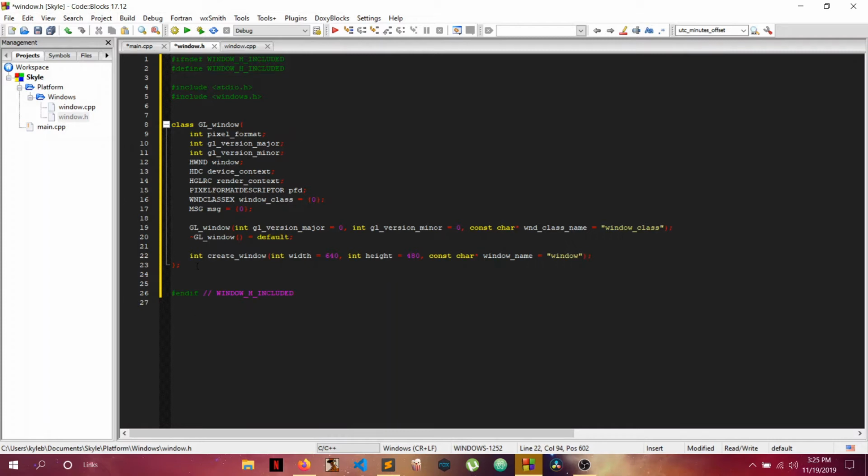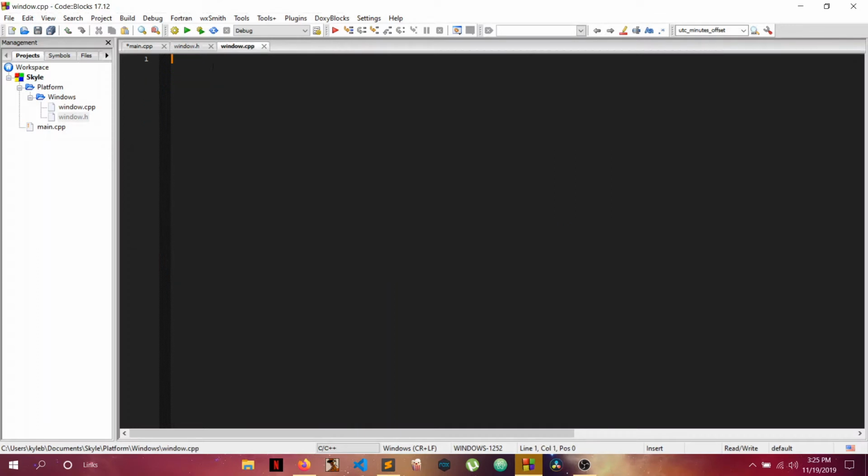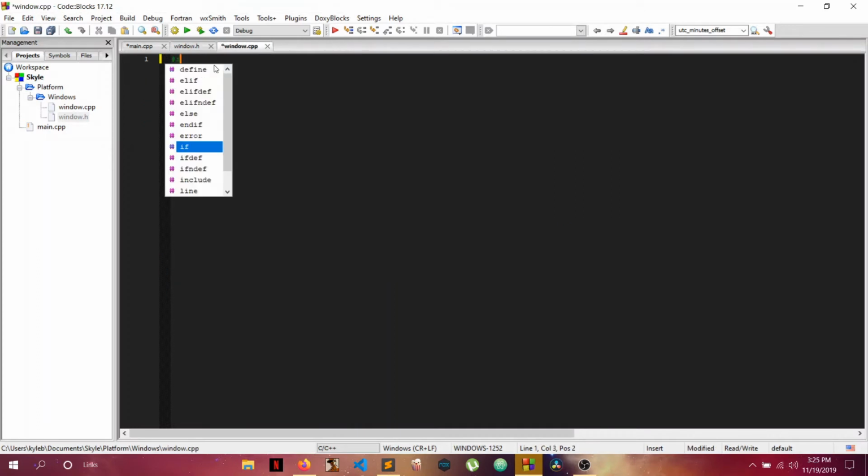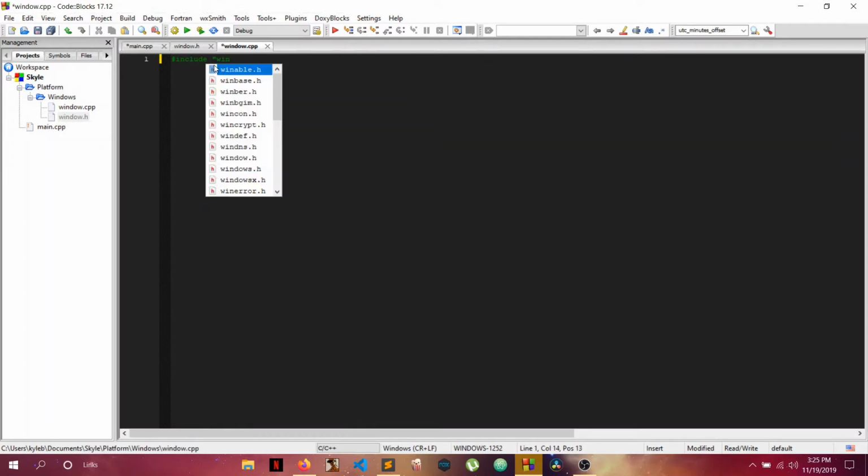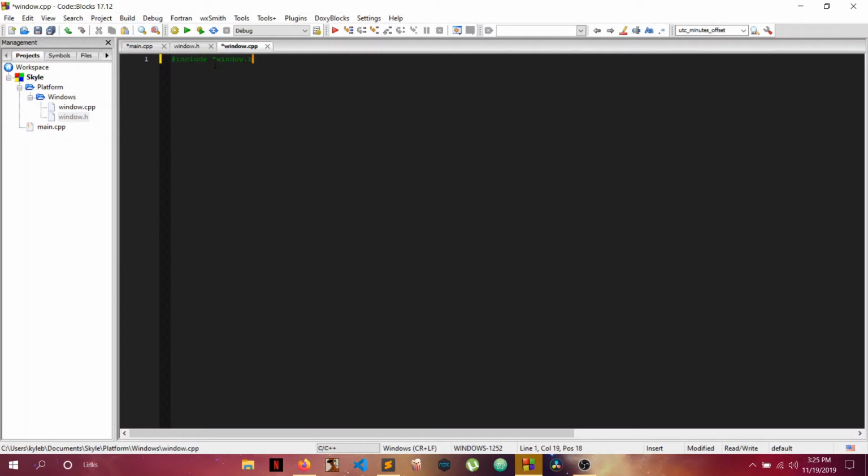Okay, so now on to the C++ file. There's still a couple other things we need to do in the header, but we can leave it out for now. We'll get back to it later. So save this. In here now we want to include the file we just did, window.h. So firstly we want to include windows.h.